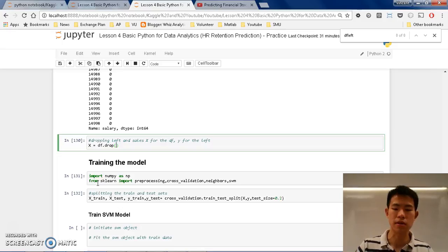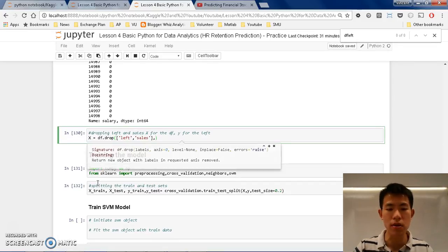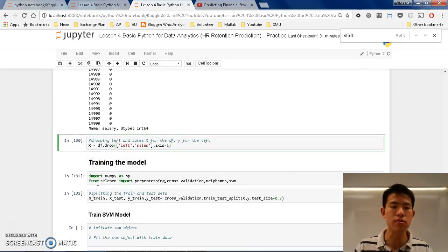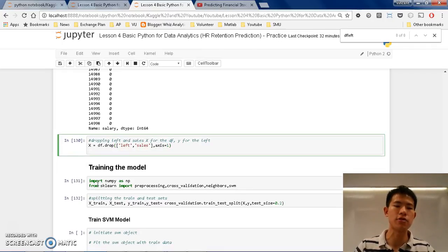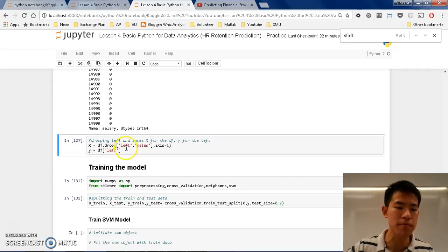So we drop left and sales, which is the department, and we make sure that the axis equals 1. And what is y? Y is basically df.left. So this is y. You run it, no problem.